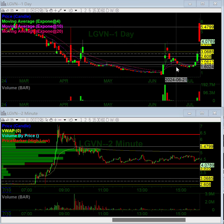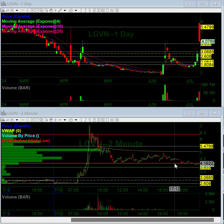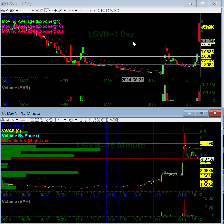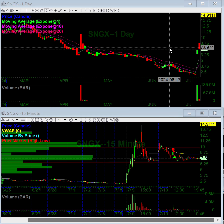LGVN, nice multi-day runner here, going from 160s to 6, a nice sort of triple-ish, and failed fall through momentum all day. So I like this close below the open with a bunch of resistance. Now you've got today's overhead. So if this thing doesn't gap down too much, I'd be looking for pops. If we get a gap up, that'd be even better. Use 5s as a guide. Gap down, I'd be looking for a 420 shove and failed fall through momentum back down to $3. I think this would be kind of the same setup as SNGX, where you get that shove into prior bag holders, day 2 move, and then failed fall through momentum.